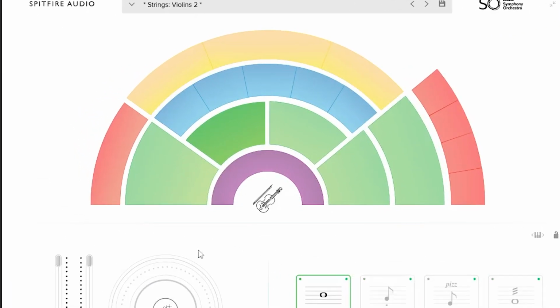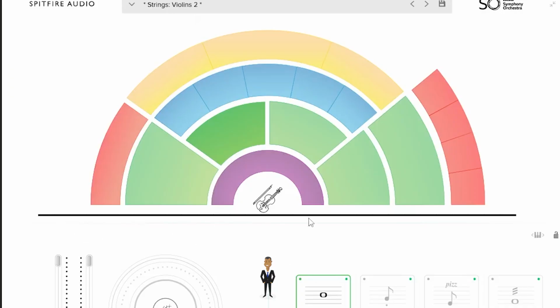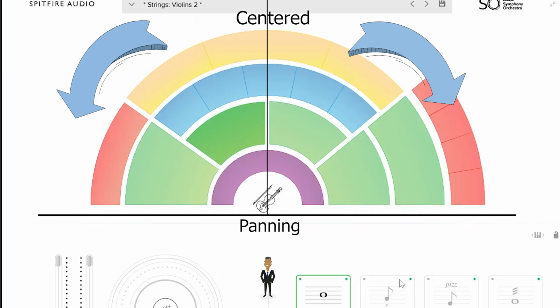First, let's take a look at our BBCSO plugin interface. This interface gives you a top-down view of the orchestra, and we'll make all of our adjustments based on the perspective of someone sitting in the first few center rows of the audience. Imagine there's a horizontal line at the bottom of this image that represents the edge of the stage. This line will be our baseline for how we're going to pan these instruments. If there's a vertical line extending upward from the middle of our imaginary line here, we'll consider that centered in our panning. Now, we're not going to have our imaginary horizontal line be 100% panning on the extreme left or right.